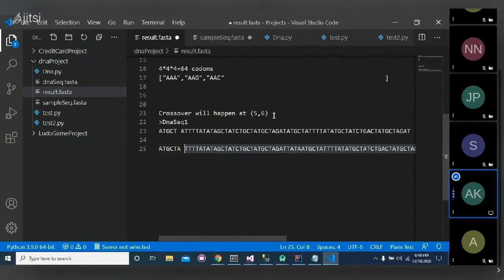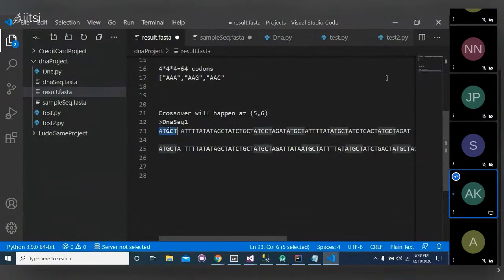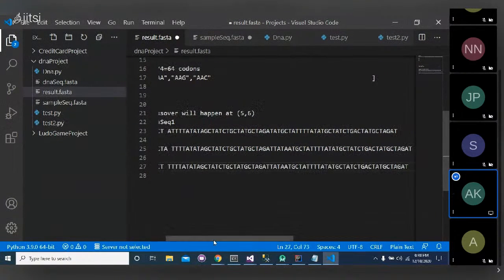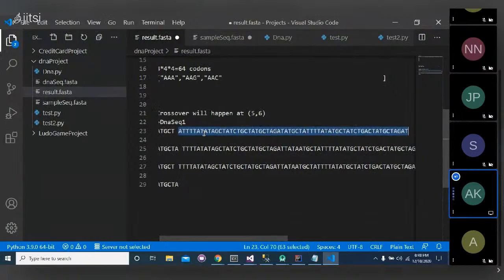I've told you that crossover will happen at 5 6. It means that first you need to take this part from DNA sequence 1 and this part from DNA sequence 2. And for the second crossover part, you will take this part from the second and this part from the first.